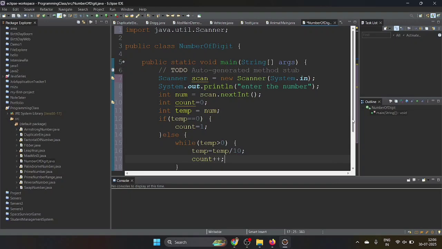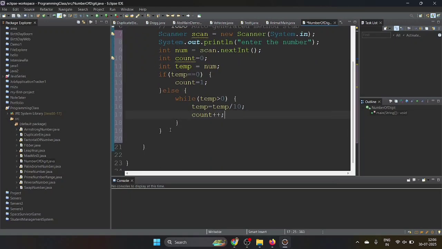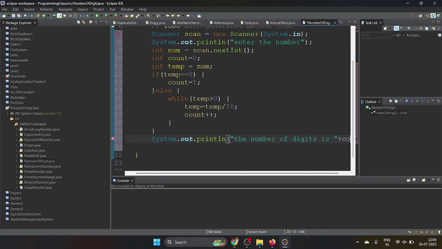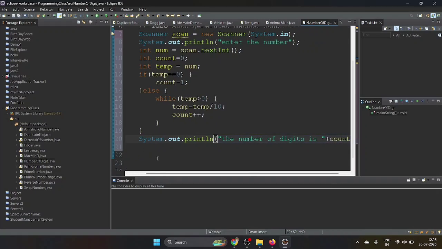Like that we repeat this part, and here I will give one sentence: The number of digits is, then give the count. Then we will save this program and run it.